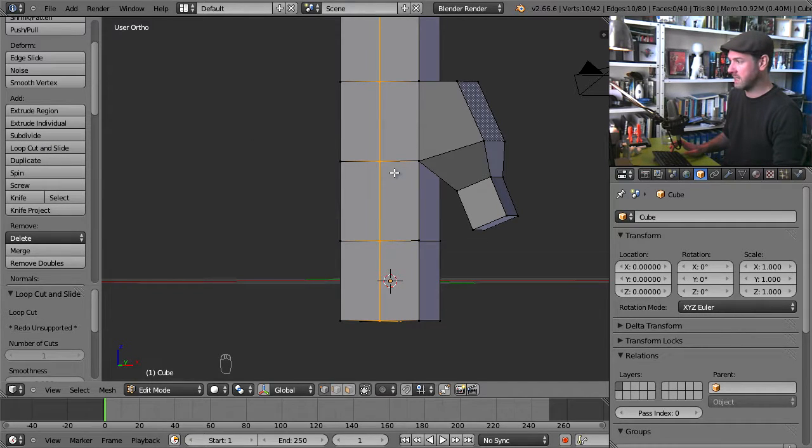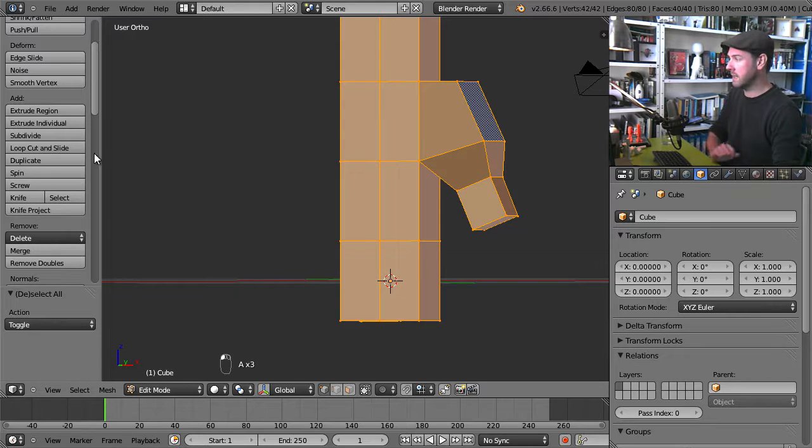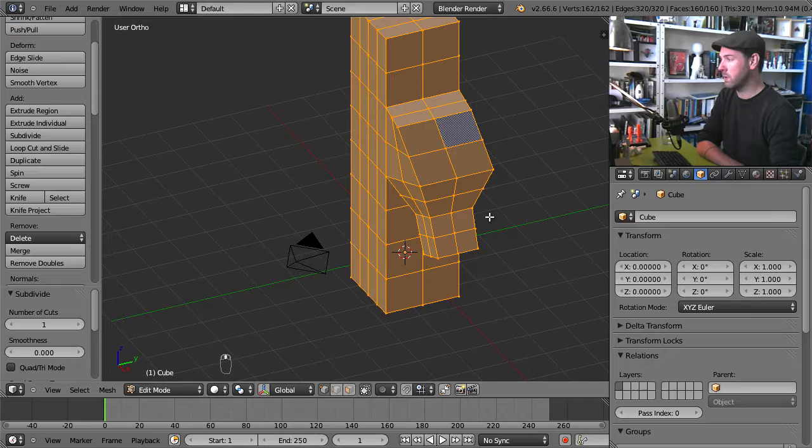I will select everything and hit subdivide and you will see what it does. It adds points everywhere. It's not random, but it just adds them everywhere, which makes your model more and more detailed, which can be nice, but it gives you detail also in places where you maybe don't need it, so it lacks control.